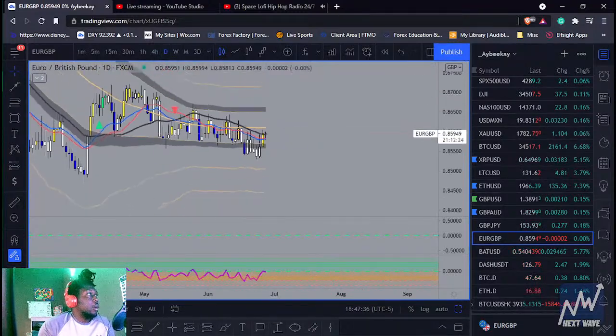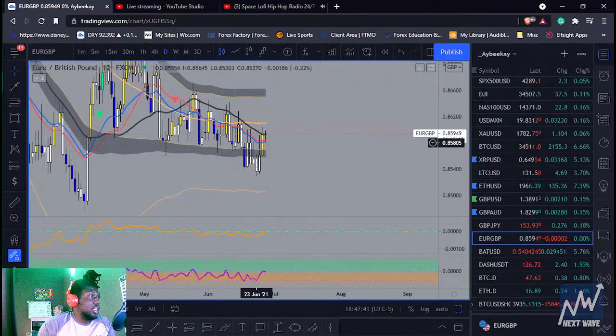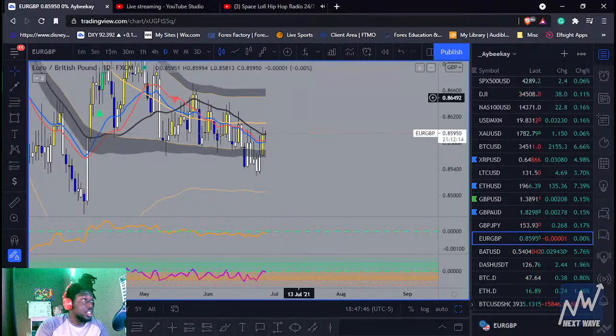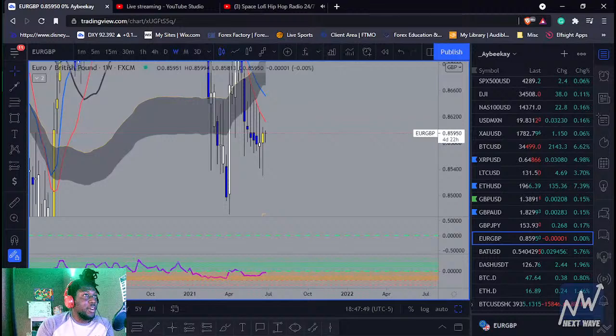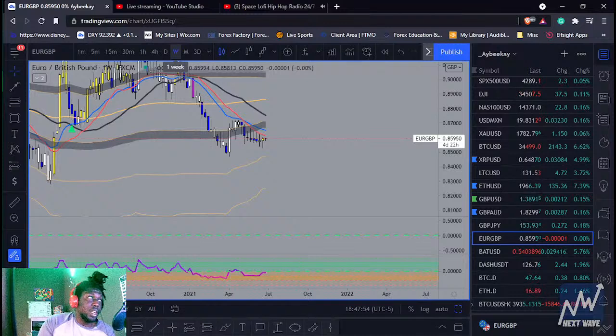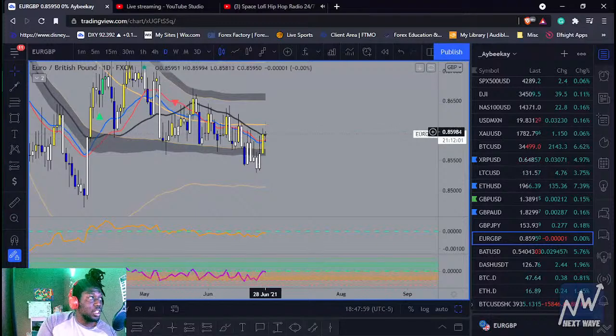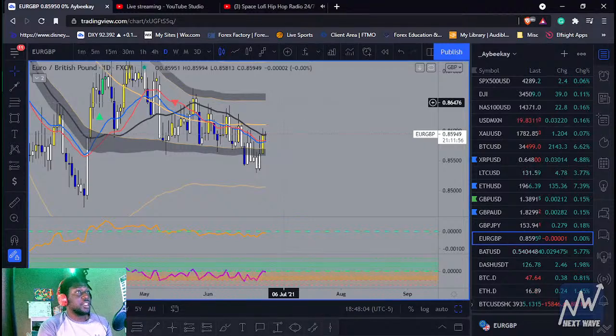Daily time frame on EG, it's looking like it's probably going to end up closing above the RSI line. I like seeing that, and so I want to see price continue going bullish. Weekly time frame is extremely bearish though, so still waiting on that for probably 4 or 5 more weeks. But daily time frame can definitely, if price closes above this RSI line, I would be hopeful for price to continue going bullish. So any pairs that anybody wants me to look at on arbitrage, any other pairs?